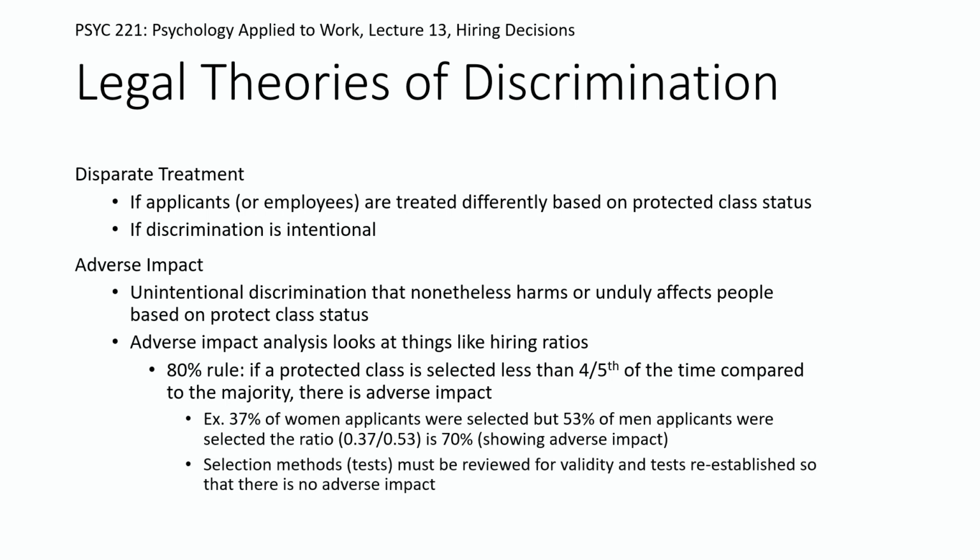All right, so that means that your selection methods, the tests that you use, you really need to make sure they're valid, and that if you see some creeping adverse impact, if you're creeping towards that 80% line, you need to revisit your selection method, your tests, your process, revisit their validity, and get your tests reestablished so that you don't have adverse impact. This is a real thing. Especially big corporations that have a lot of money and a lot on the line in the case of brand damage, federal fines besides the dollar value, and of course the liability from discrimination suits. So this is looked at very closely.